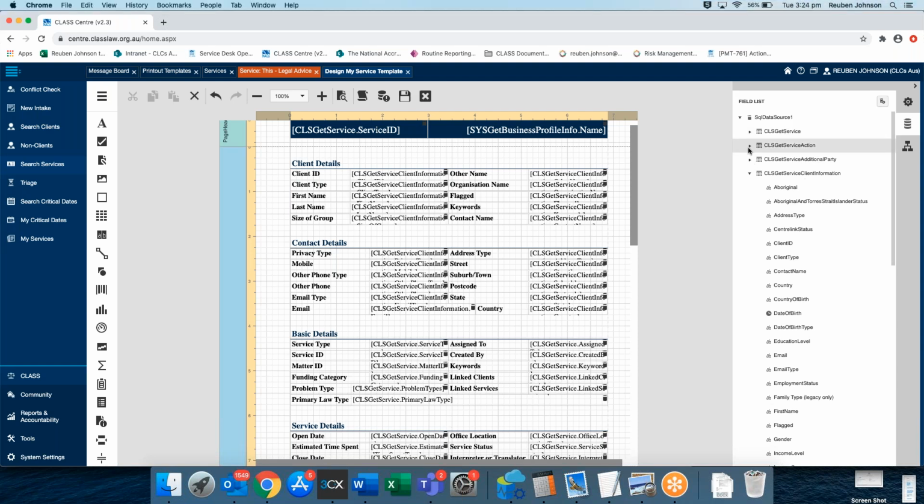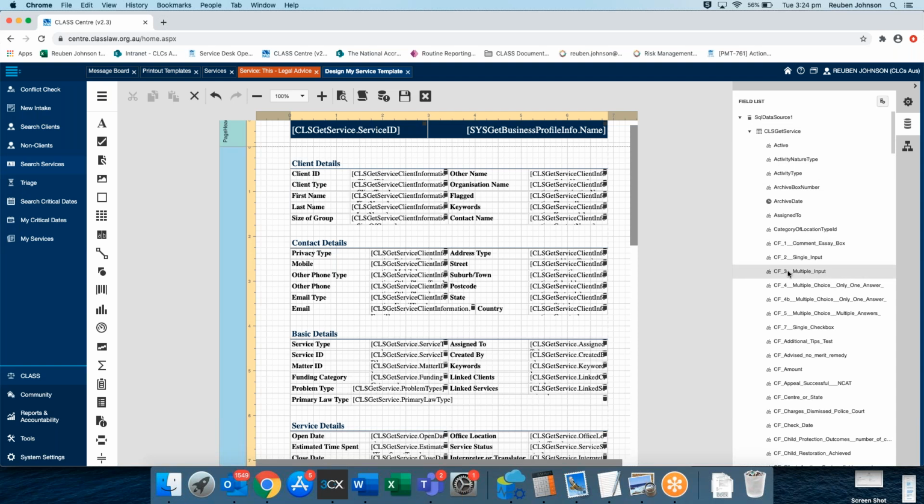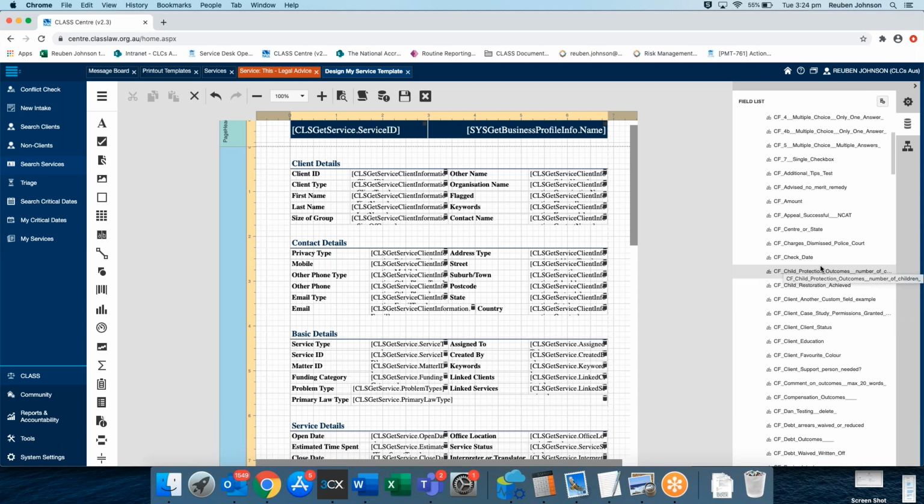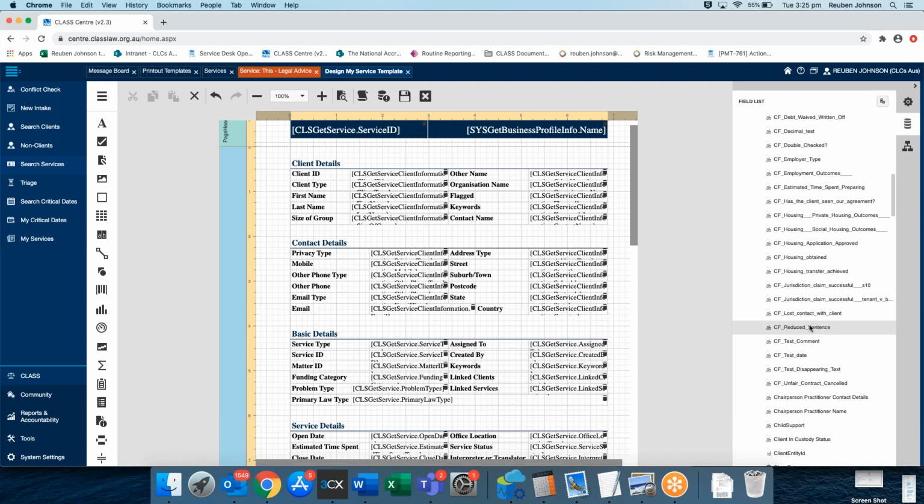But any custom field that you have created will show up, on your service report, under CLS get service, and they'll start off with CF underscore, and then it's generally just the name of the field with an underscore replacing spaces in the field name, or an underscore replacing any invalid character for these names. So you can see we've got quite a number of custom fields sitting here.